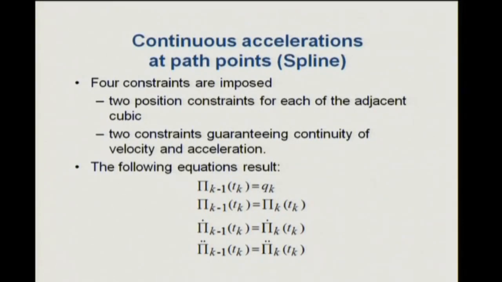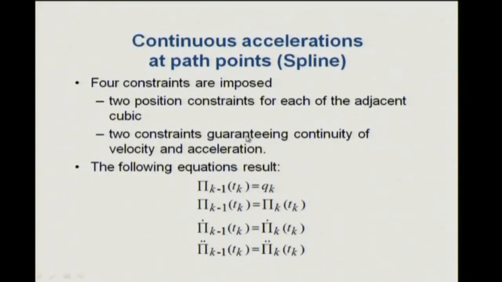Now, so what happens is, we are talking about 2 points here and we want to pass a polynomial through it. So, we have 2 position constraints at the 2 ends of it, and then I have time going along the axis in the usual fashion. But now, instead of specifying the velocity, we only say that there has to be continuity of velocity and acceleration with the adjacent curves. So, I have one value which is equal to qk, the value of the curve at that time tk is known. So, I impose this constraint, but this is one curve and this is the next curve, polynomial.